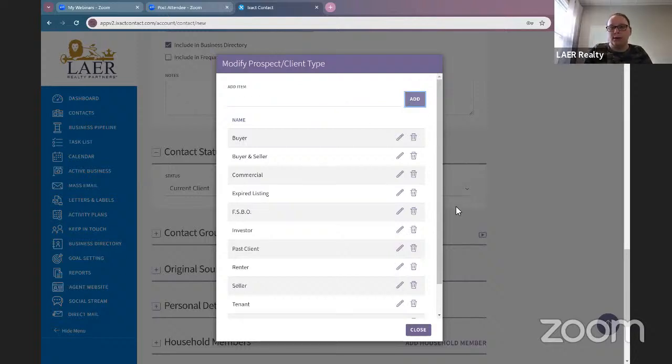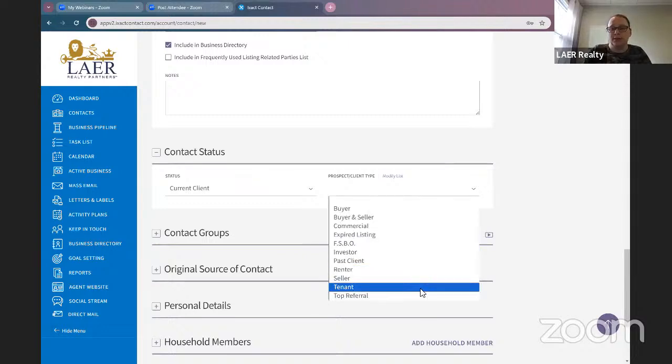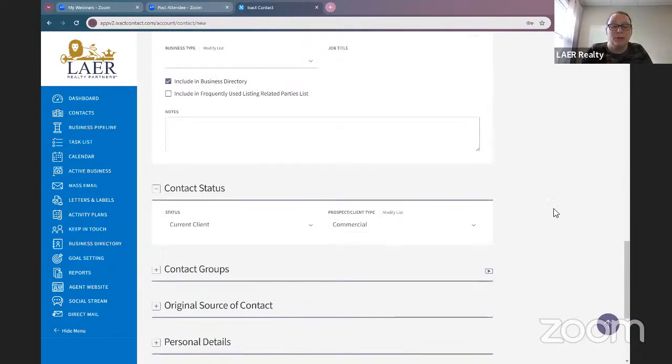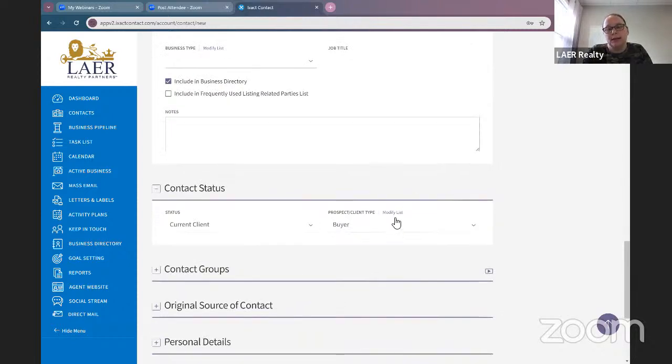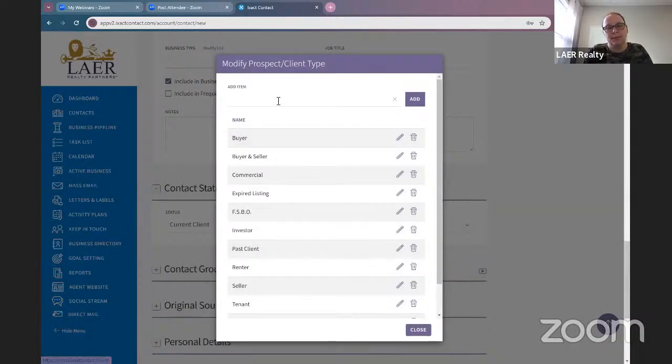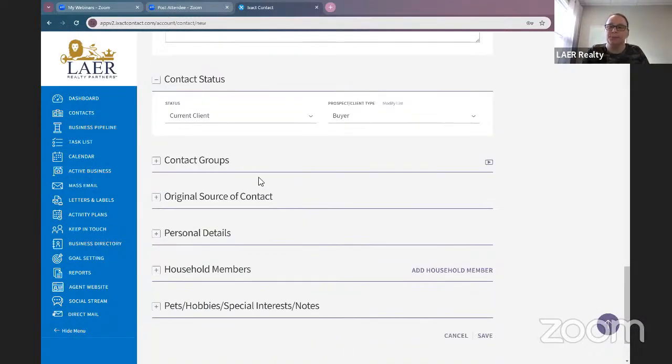So now we're going to close this menu and we're going to do the prospect type or client type as commercial, because we know Ashley is a commercial client. So you could put that in there if you wanted to. Totally up to you. Any list that you can see modify list, you can go ahead and create your own category. So you would click modify list, type in whatever you wanted the category to be, and then close it and it will save it. And then you can go ahead and use that category.